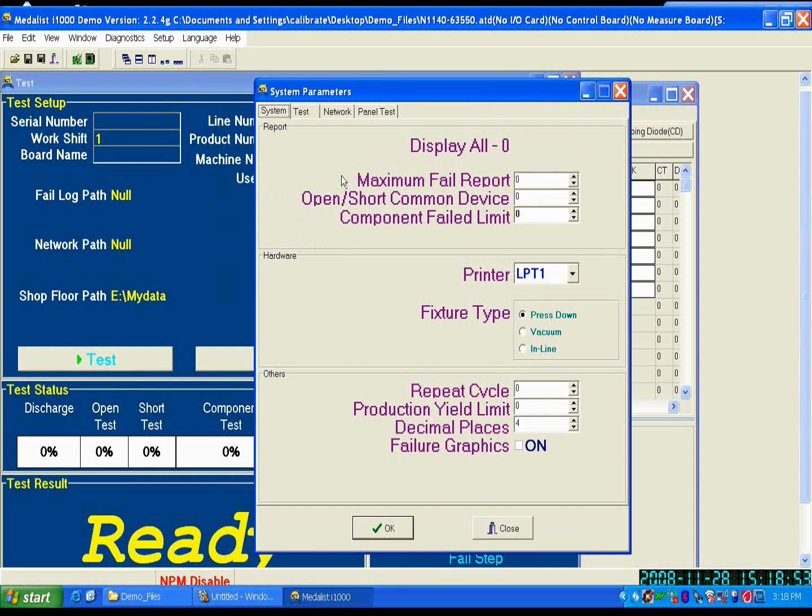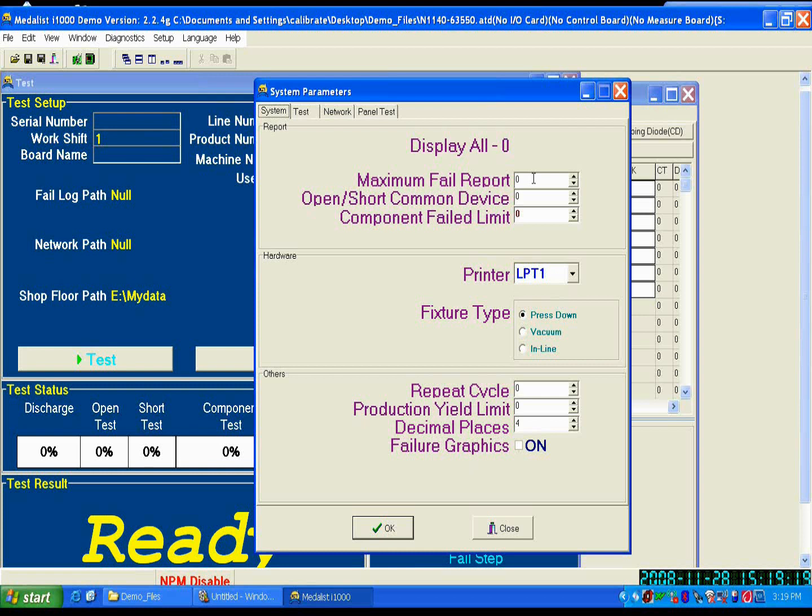For example, the first one is maximum fail report. This helps you control the maximum number of failure reports that you want to allow the system to print out when a failure occurs. This is regardless of whether it is a single board or a panelized board.